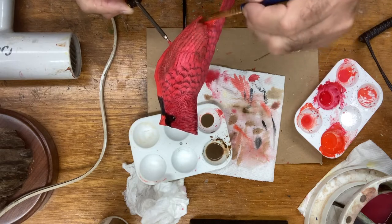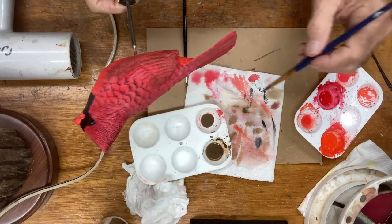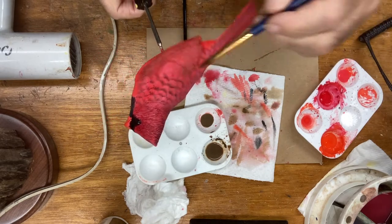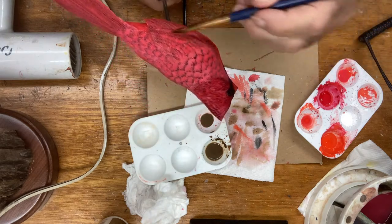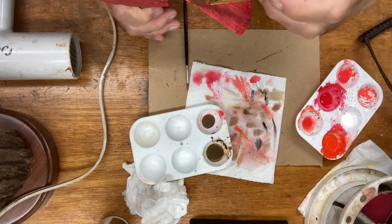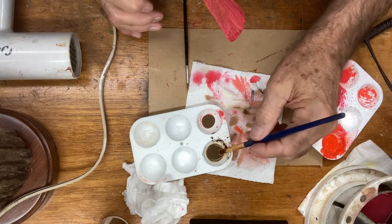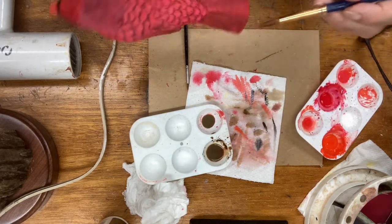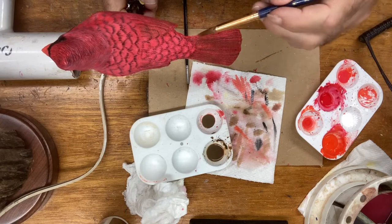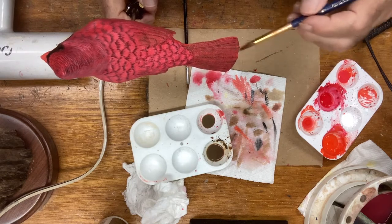I'm spreading this out a little bit more so that certain areas aren't heavily touched. I'm doing a little bit of wet blending so it goes into that pocket without putting a lot of paint on. Then the last thing is the tail — I'm giving it another coat, making sure I get the ends. That's actually how I discovered the black marking I didn't want, but you can cover it with a heavy dose of red.